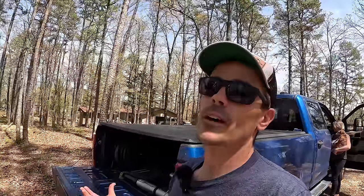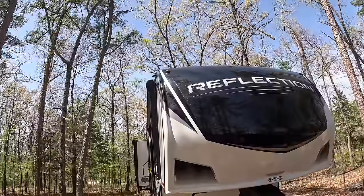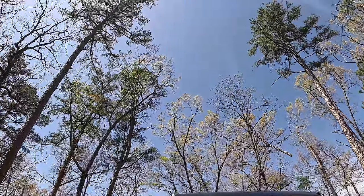Luckily, the sky's cleared out. Maybe we'll get some sun today. We don't have a lot of good solar options here. Pretty heavy tree coverage, but back here on the pad, it's kind of clear. So we've got the slides out and the vents open. It's a little sticky and humid, but it's gonna be a good trip.